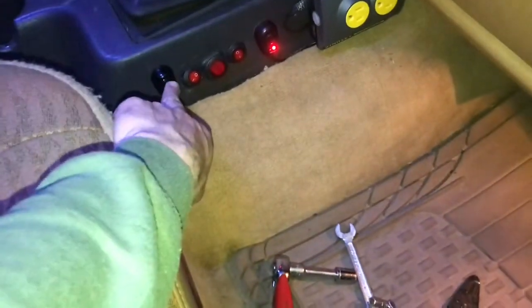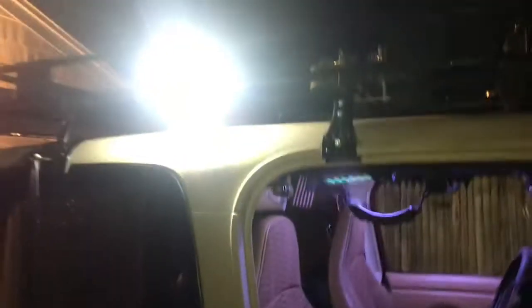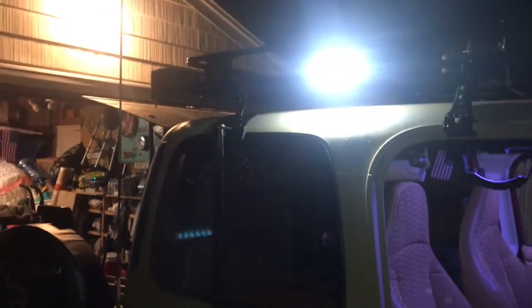Now, the moment of truth. Let's flip this button, let's flip it on, and voila. These lights are extremely bright. I really do recommend these. They're well made, they're easy to wire up, and they're super bright. They light up down there nice. This is the other side. They do look really good, and it lights up all this area.